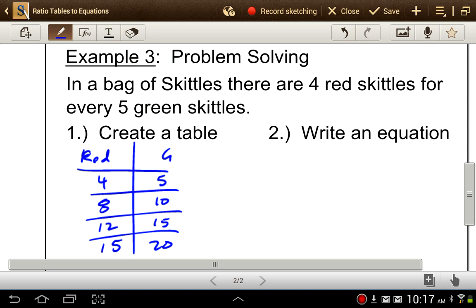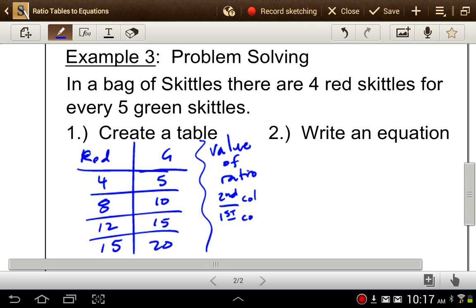Now you're going to be looking at this going, oh, how do I go from this column to this column? It looks tough, but it's actually fairly easy if we think of our value of the ratio. To figure out your answer, this is a great trick. It works all the time. You could have used it on the other ones also. All you are going to do to find the value of the ratio is take your second column and divide it by your first column. What a great way of doing this.